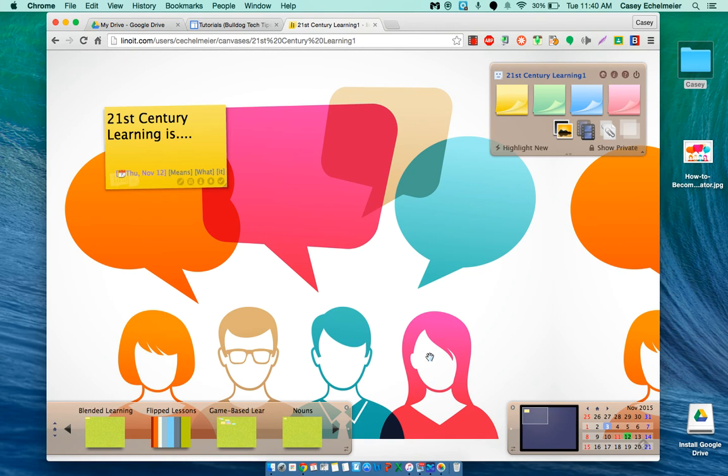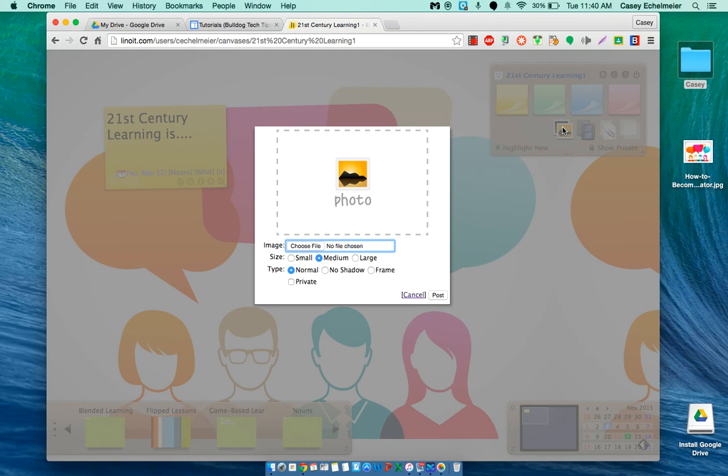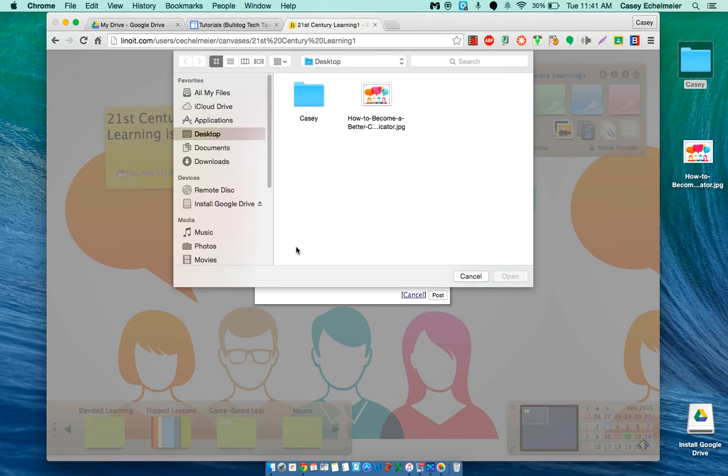Now something else that you can do is attach pictures. So if the kiddos are finding images on the internet, maybe doing some other work with images within the classroom, I can actually click on the image. I can drag in an image. So if I find it on the internet, I'm going to have to save it to my computer.